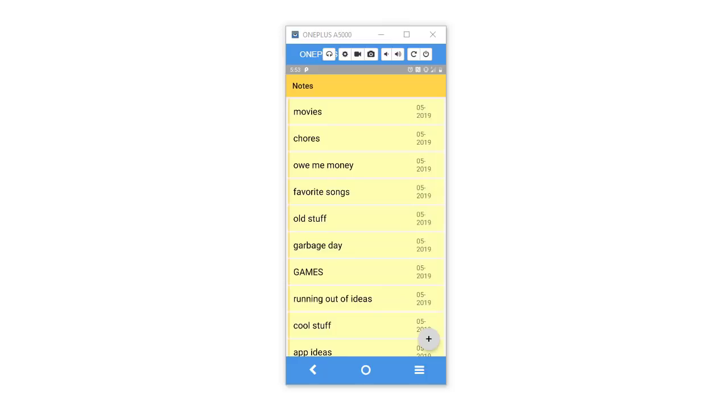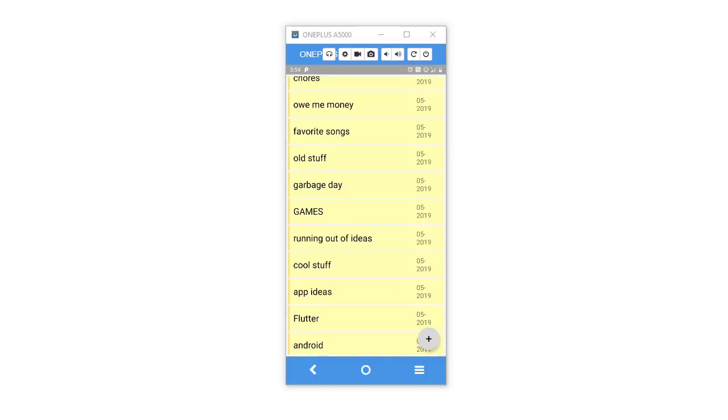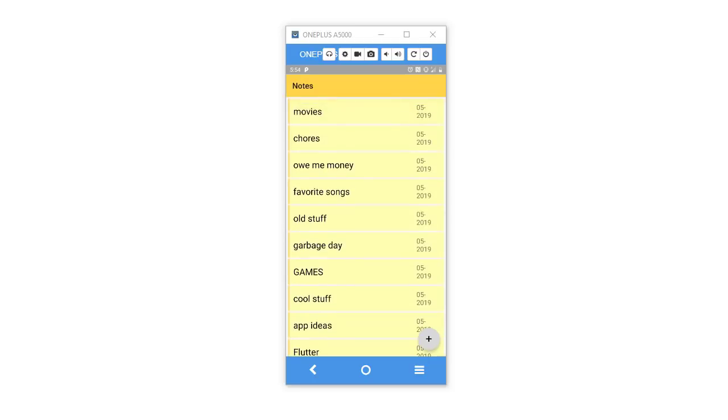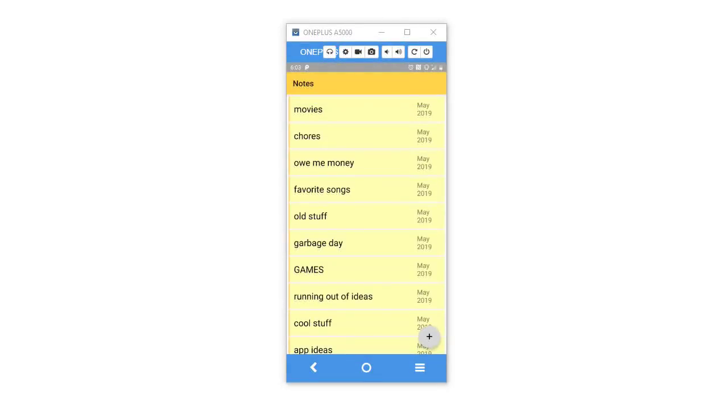This video is a continuation from another video that I published a few days ago where I showed you how to swipe to remove RecyclerView list items. So just like you're going to see here on the screen. See the list item that says running out of ideas? I showed you how you could swipe to remove it from the RecyclerView. Now in this video, I'm going to show you how to rearrange list items.